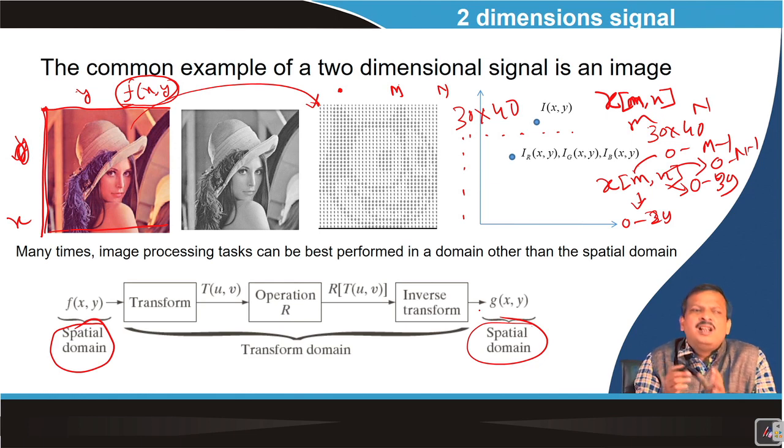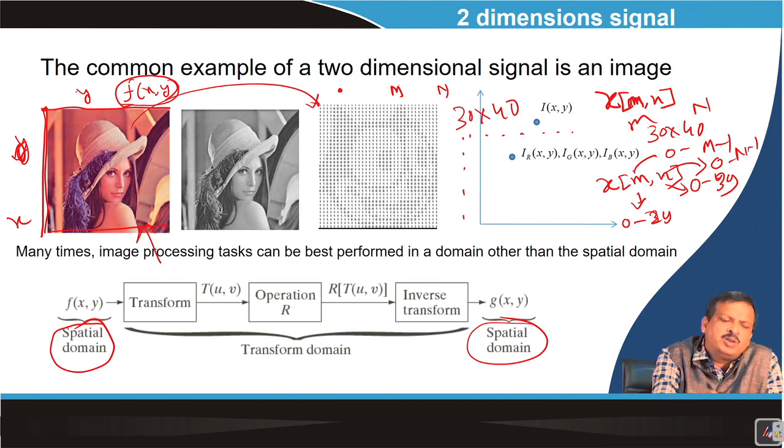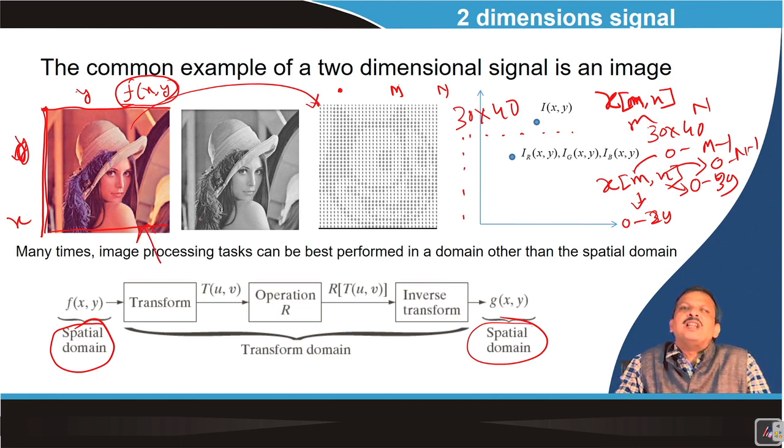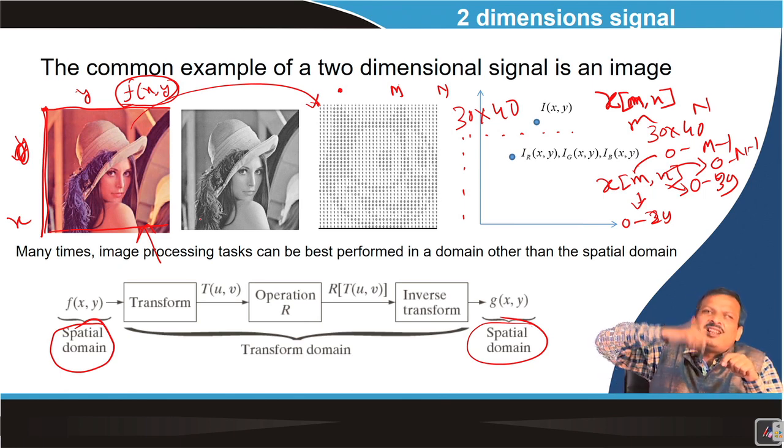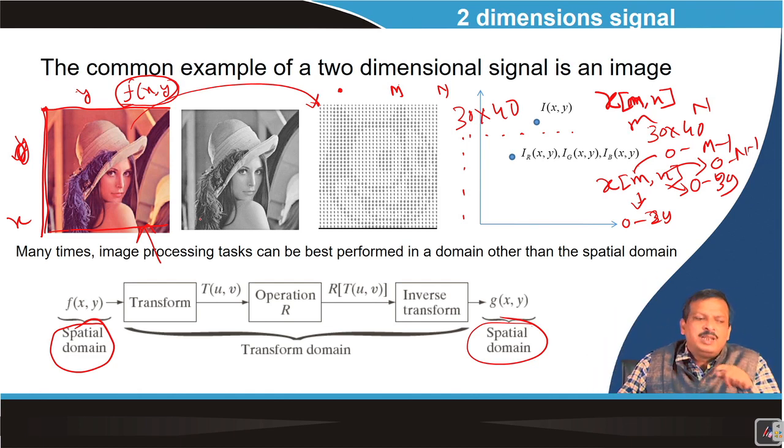So suppose I have an image, and I want to remove the high frequency component of that image. I think all of you know the concept of frequency in a spatial domain signal. In a one dimensional signal, you know how the signals are varying. More frequency means more rate of oscillation. Similarly in the spatial domain, also more frequency.